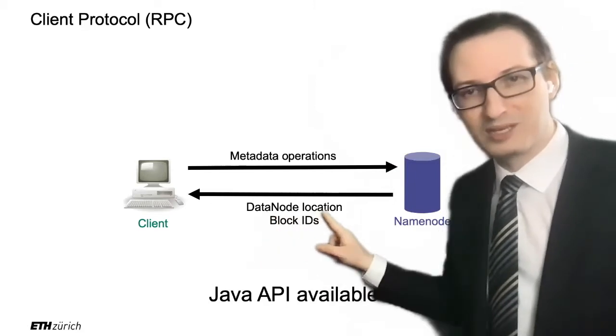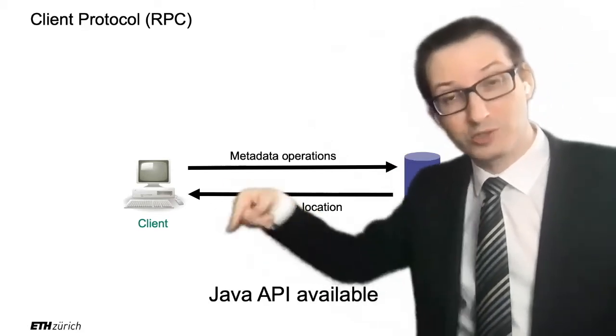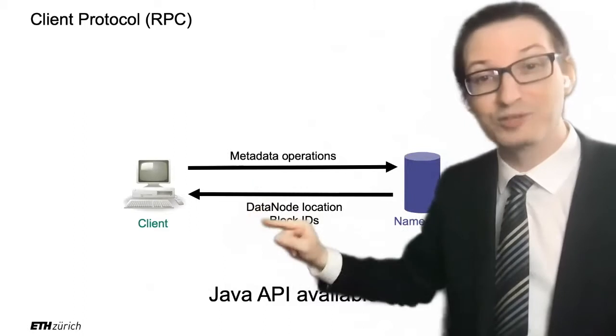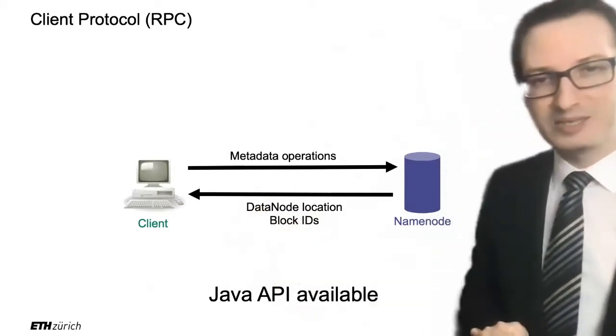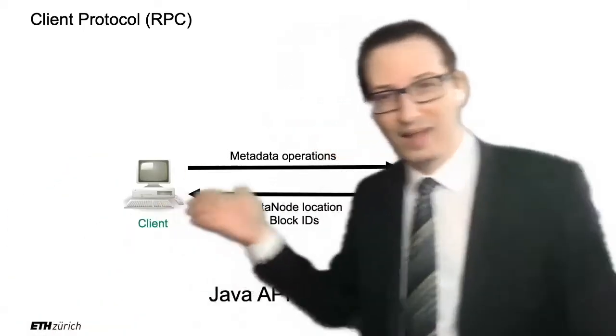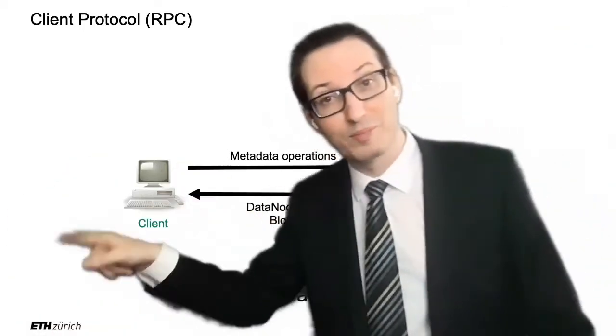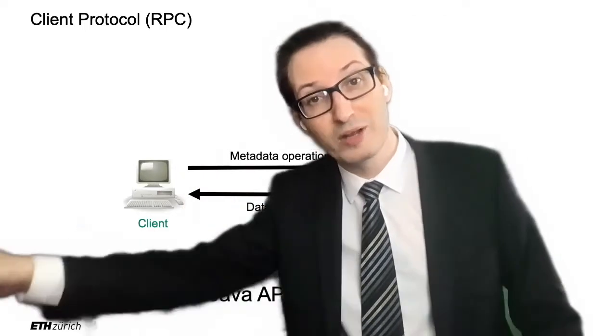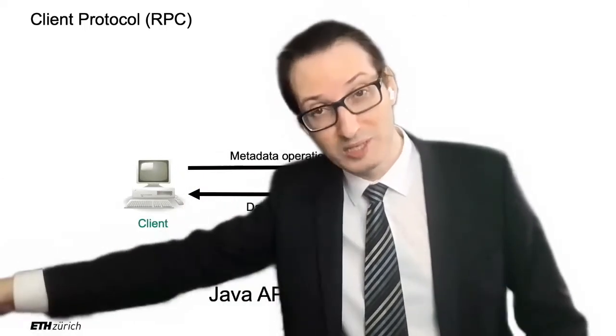And then it transmits the data node locations to which the blocks of the new file should be updated, right? I'd have an animation for that. And the block IDs are, if you want to read a file, then you request to read a file, and the name node is going to tell you, fine, you go ahead and read that file. These are the block IDs, right? And this is where they are located.